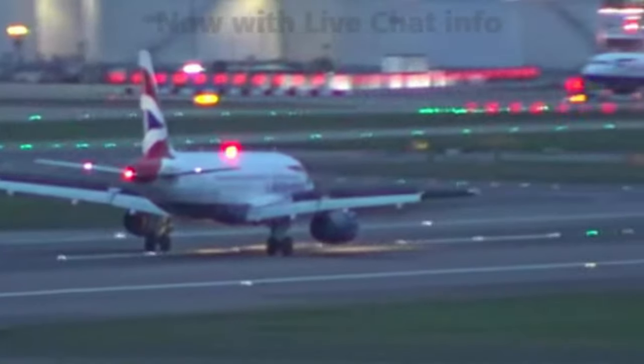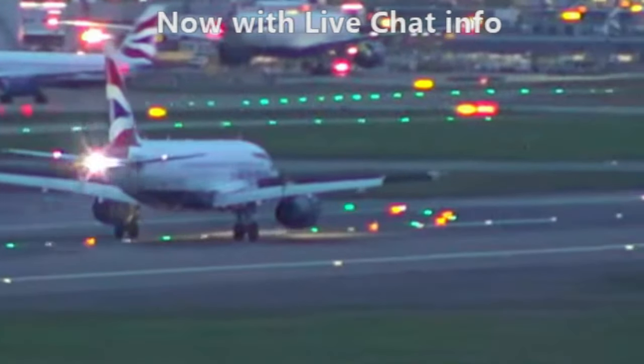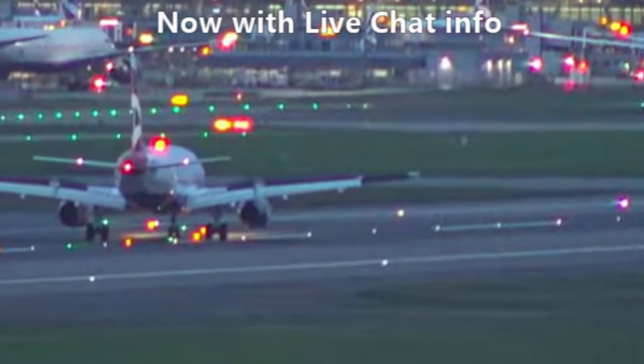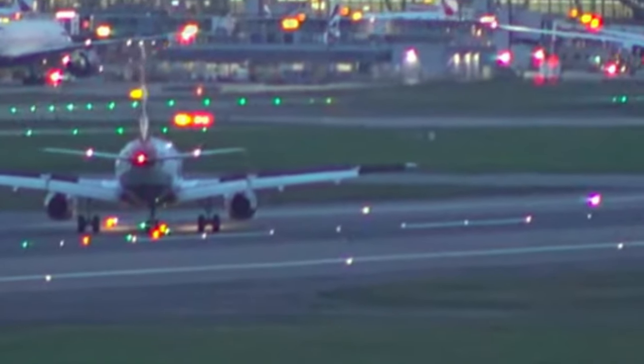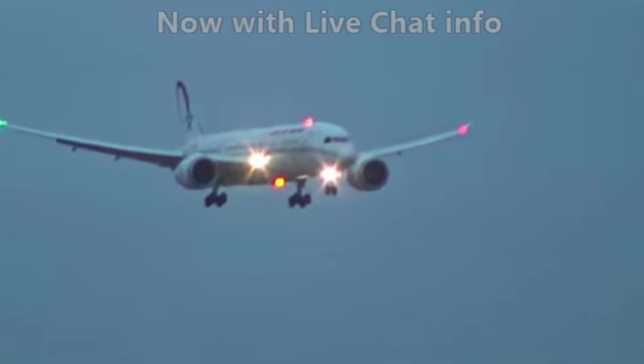Right, coming in thick and fast now, the planes. What have we got coming in now? We've got a Dreamliner, the bendy wingy planes coming in. It's a Boeing 787 version 8 Dreamliner. This one's come all the way from Casablanca. Yes, because it's operated by Royal Air Morocco. That's what it tells me. So we will see. Here it comes in now. We'll have a look at the livery, just to confirm that the information that Flight Radar 24 has given me is correct, which 99 times out of 100, they're spot on.